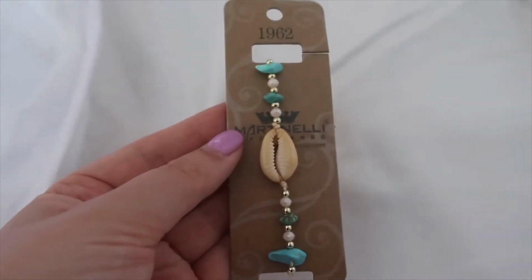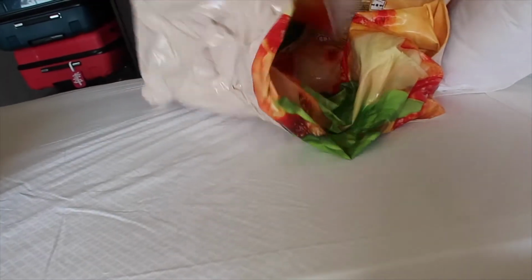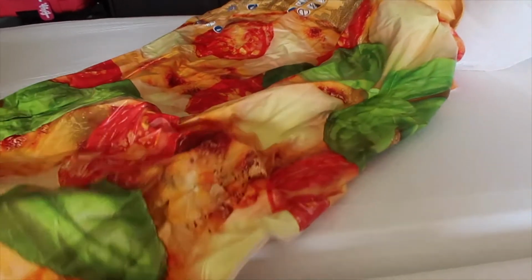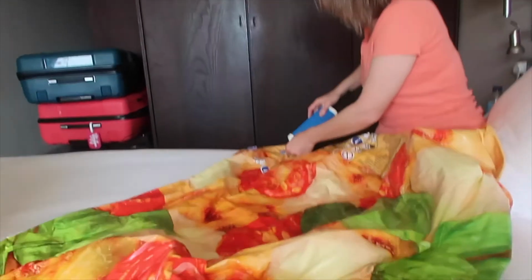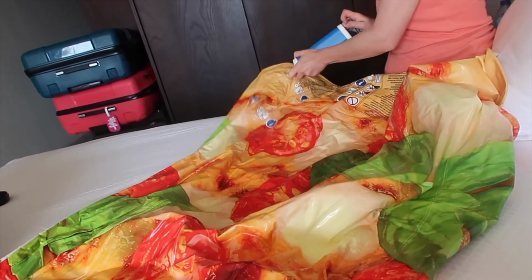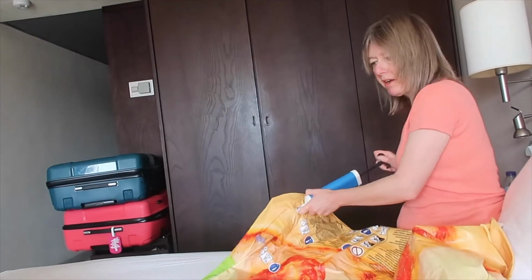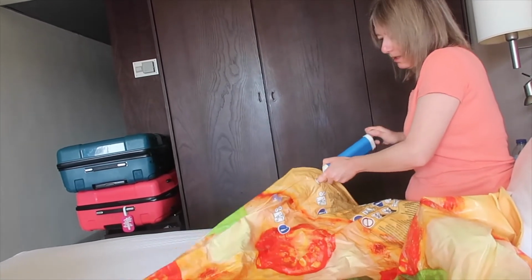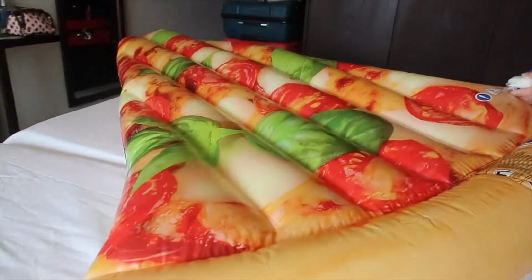And I love it. We're currently trying to figure out how to blow up this ginormous pizza floaty, but because it's my birthday in a few days, my mum's bought the balloon pump to blow up some balloons. So we're trying to blow it up with the balloon pump, but it's ginormous. I don't know how long this is going to take. Oh yeah, that would definitely work. It would just take a while. Blowing up manually. Yeah, definitely. I'm a pizza. Yay, we have a giant pizza.